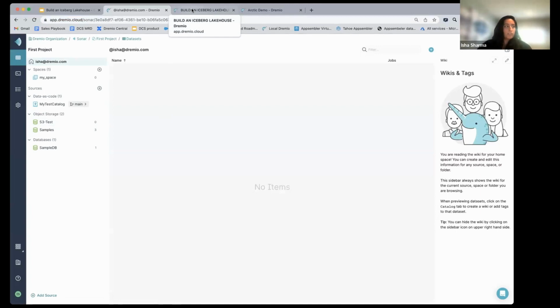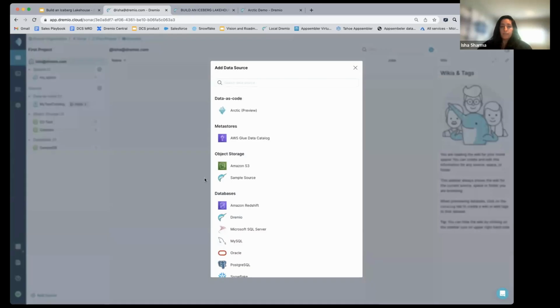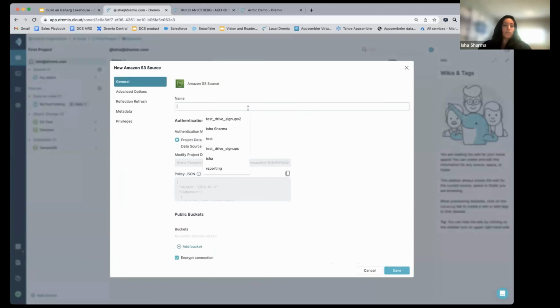All right, so the first thing that we'll be doing here, so when you're working with Iceberg, you still need a place, a catalog, to store your tables and your metadata. So what we'll be doing is configuring an S3 bucket that I'll provide you, where we'll be creating that Apache Iceberg table and doing our copy intos and all of that. So, to add a source, let's click this Add Source button down in the left-hand corner. We're going to select Amazon S3. We're going to call this S3, rightfully so.